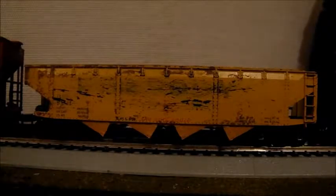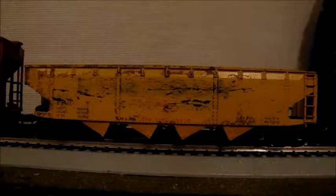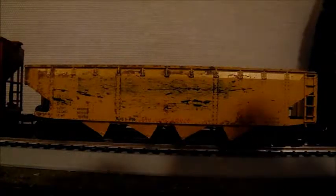Now this hopper right here has a long story ahead of it. It used to be a Peabody yellow hopper, but I decided to scratch off the name and keep it yellow. This car survived for over 20 years. This car was around in the early times of Athearn, so this is actually an Athearn car. And let's admit it, if little kids were exposed to HO trains, some of us probably wouldn't take care of it. And I was one of those kids. So I had a bunch of rare pieces that I never took care of. But now since I got the new layout, I'm taking care of everything now. And that car runs very good on this train. But that car is over 20 years old.